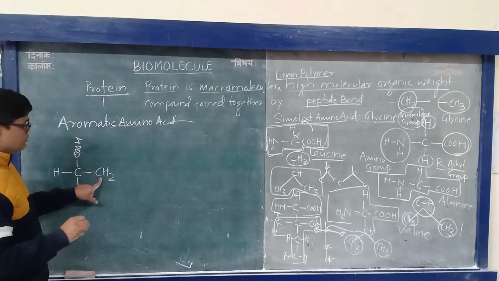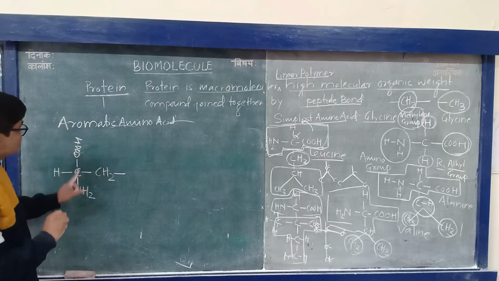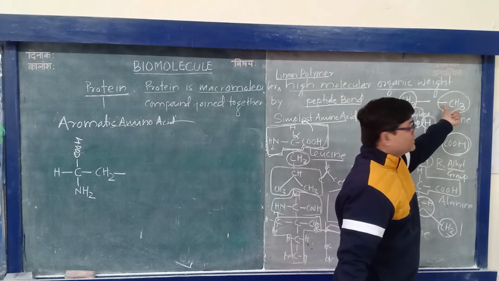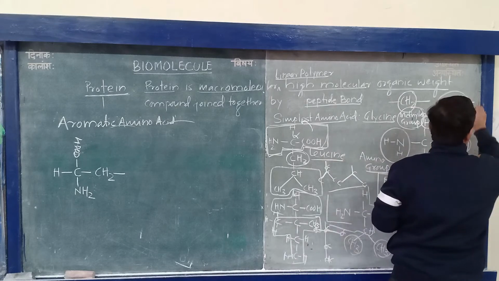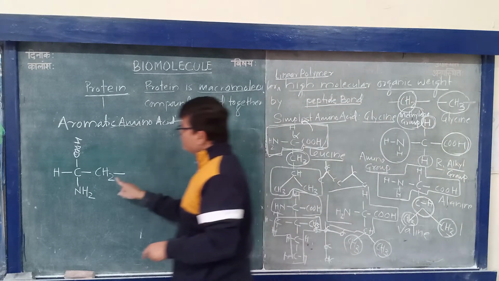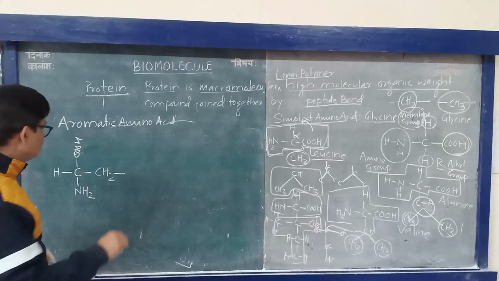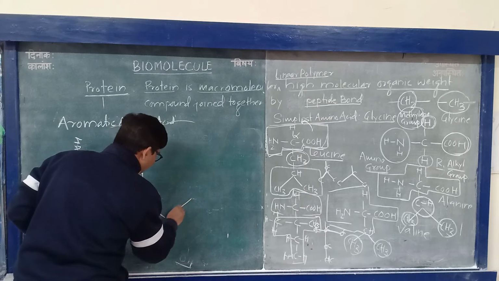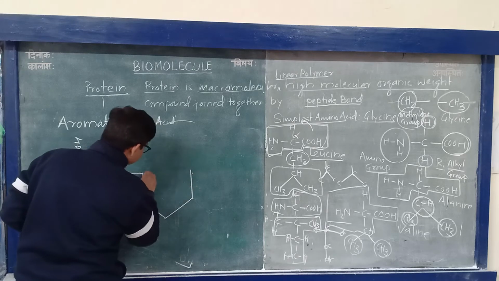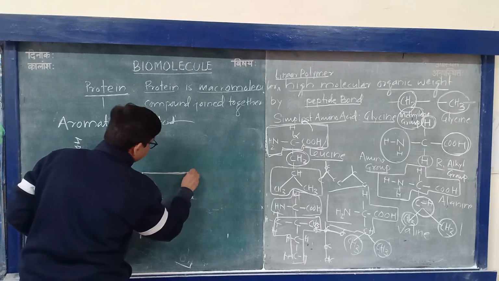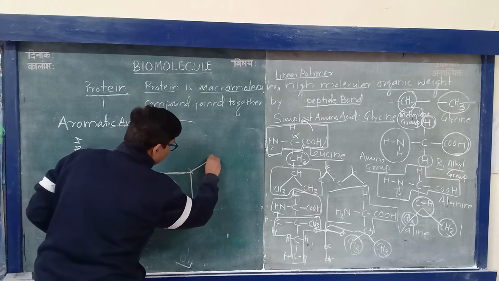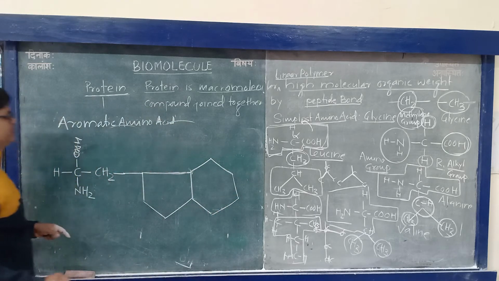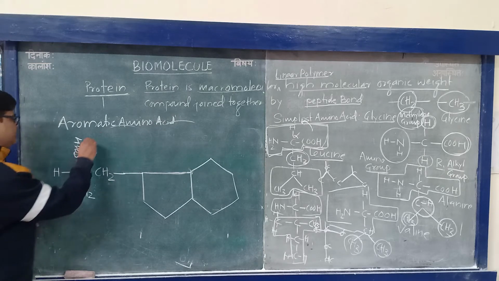So this is the methylene group. No, you have to draw one bond also, otherwise it is an incorrect structure. So try to understand, this is a methylene group and this is a methyl group. You cannot show any bond here. So this is the methylene group, and next you have to draw a pentagon. You know pentagons. This is a pentagon. Okay, and then a hexagon. You have to show one hexagon. Okay. So this is the chemical structure of tryptophan.